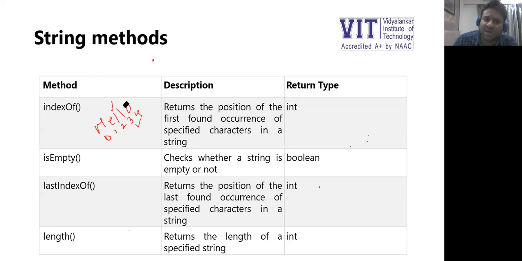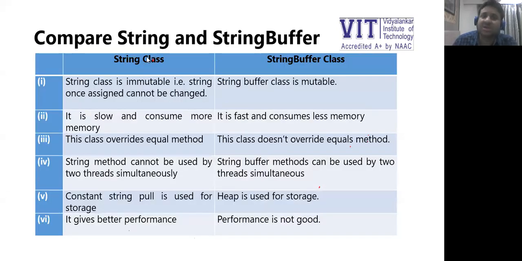So string, being an object of class String, comes with a lot of methods. These are only a few. There are many more methods, and you can refer to the Herbert Schildt book for all the methods, or you can simply Google it. Now there is an interesting concept here. We are going to talk about String and StringBuffer. Now, what is the difference here?